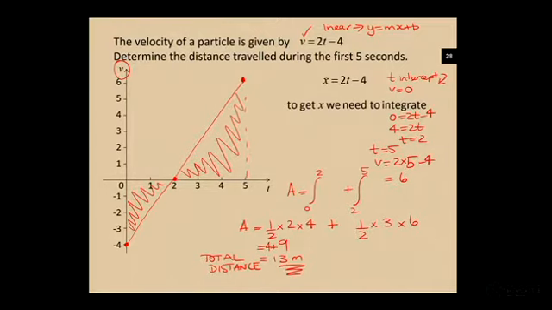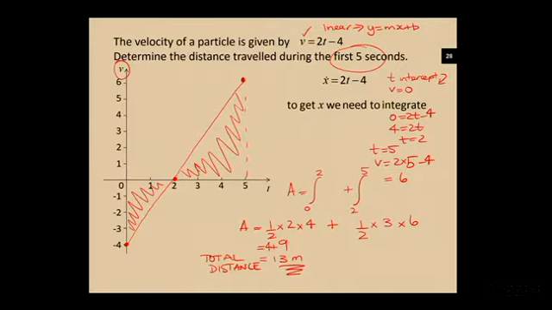Now, what did I have to rely upon? Can I graph a straight line? Do I understand that there's a bit below and a bit above? Now that was a nice easy one because they came out to be triangles. Justin: How do you know it ends at 6? Because it said during the first 5 seconds. Good question. You've got to know where to stop because otherwise the area would just keep growing and growing.